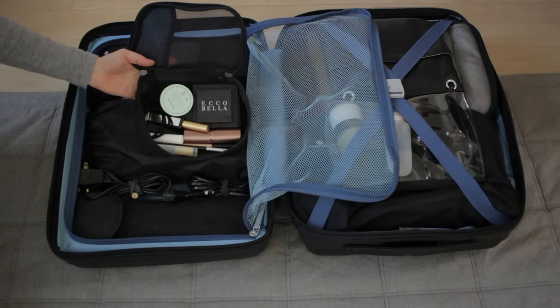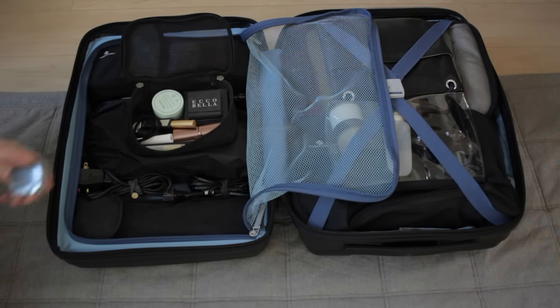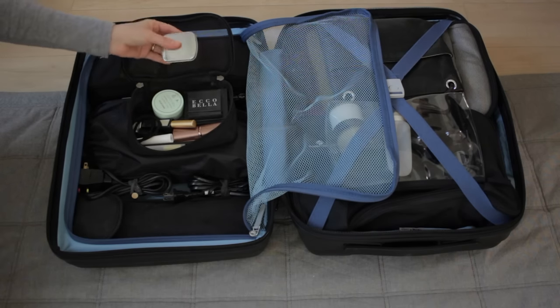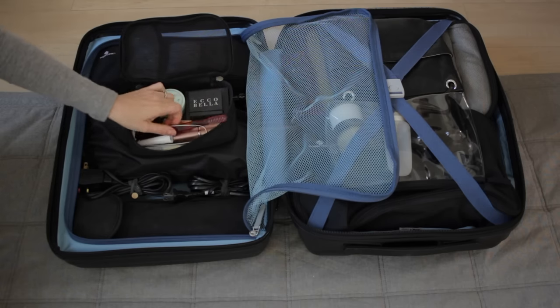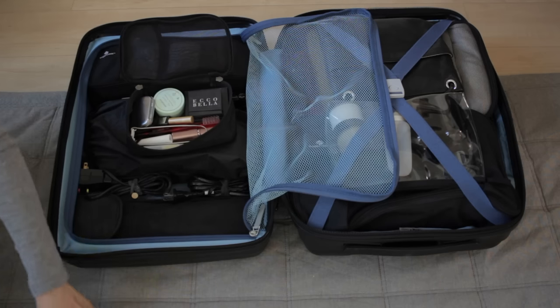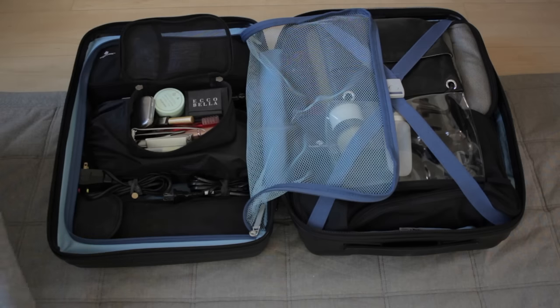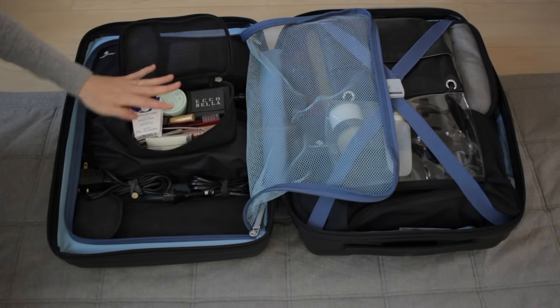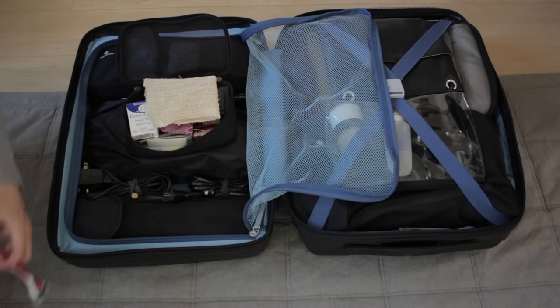This is all of my makeup along with a couple of hair ties. I'm going to add a lotion bar which I can use for moisturizing the rest of my body, as well as a toothbrush and a tongue scraper. Nail clippers and tweezers. This is my floss, a Diva Cup, and a Yachty washcloth. And that's a razor.